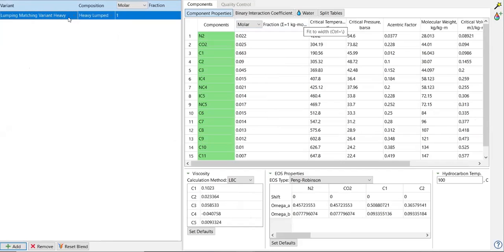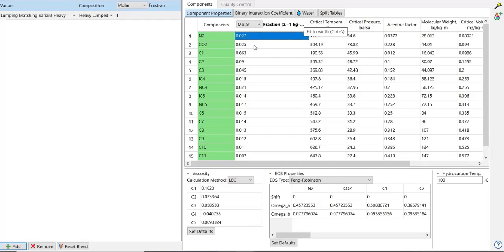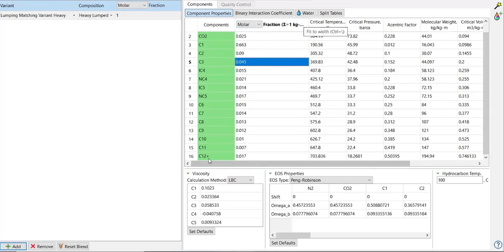Okay, I want to blend the variant from the lumping group, and this one is heavy. The fraction 1. Okay, and this is the component from the lumping. You see, from the lumping, we only have 16 components from nitrogen down to C12 plus. You don't see C13, C20 plus because it's lumping component.